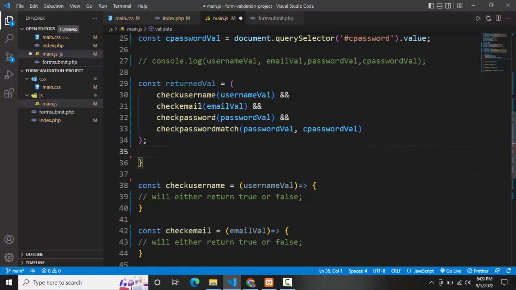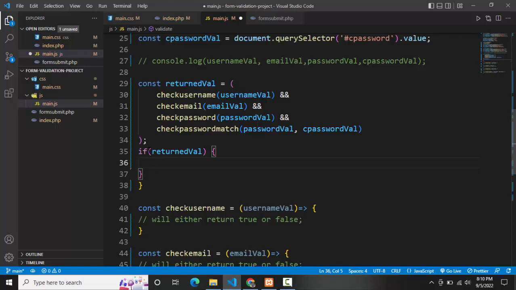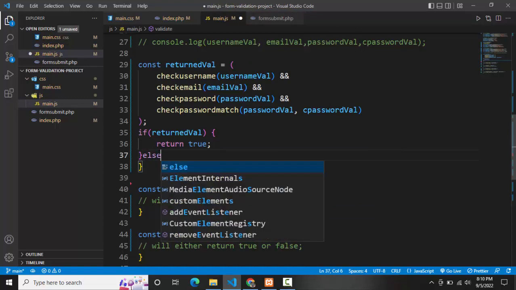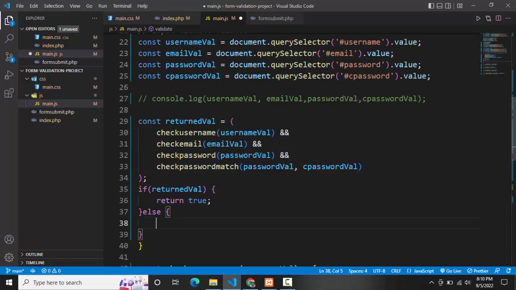If the return val is true, then what we can do, we can return, first of all, this function will return true if all of those return values are true, otherwise we will actually do prevent default.